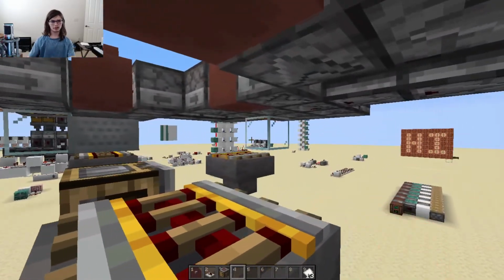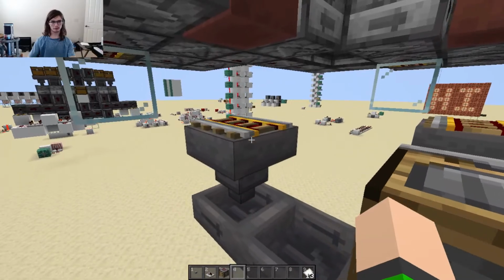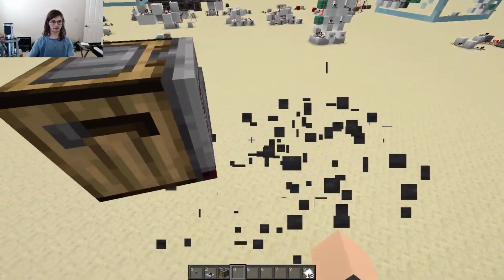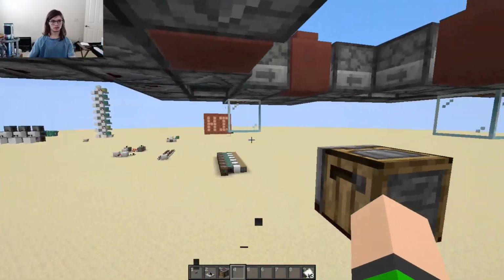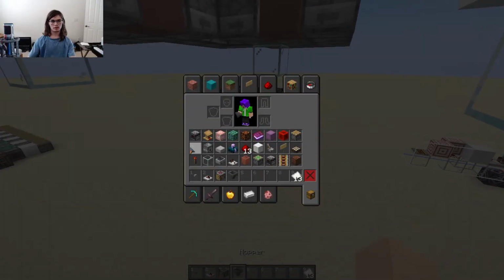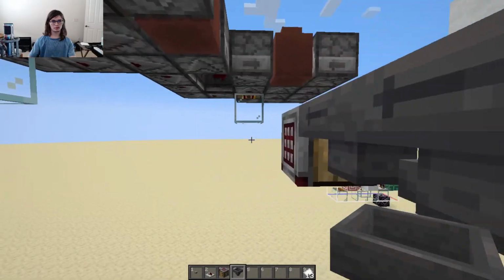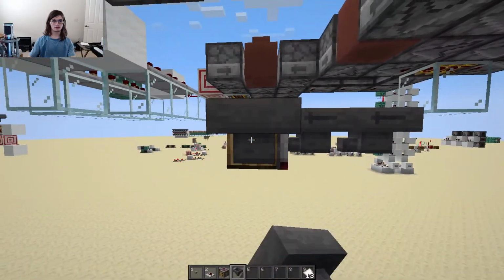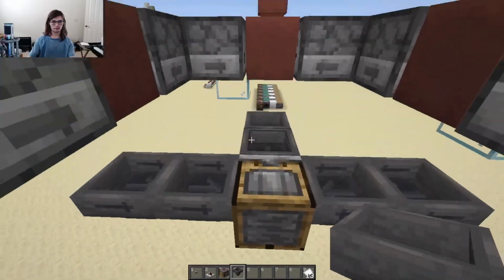But now what I can do is I can remove these, this hop replacement, just like that.